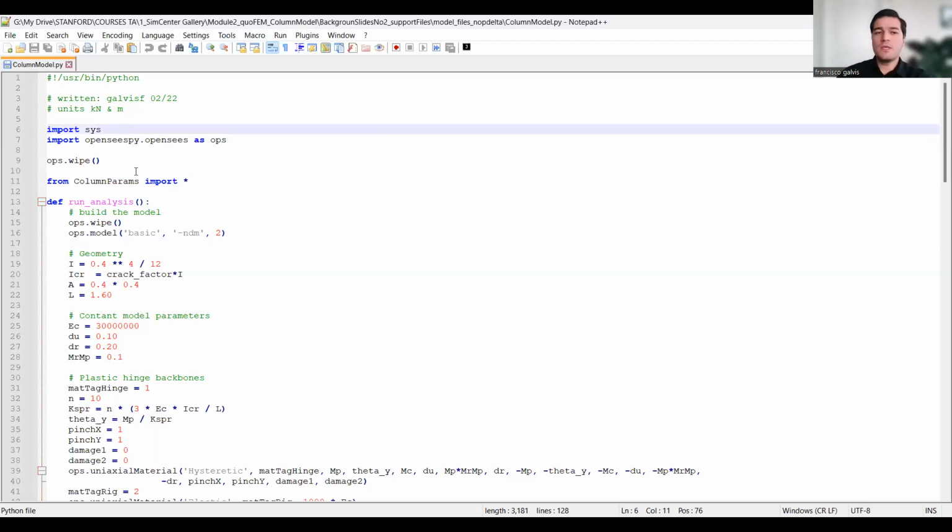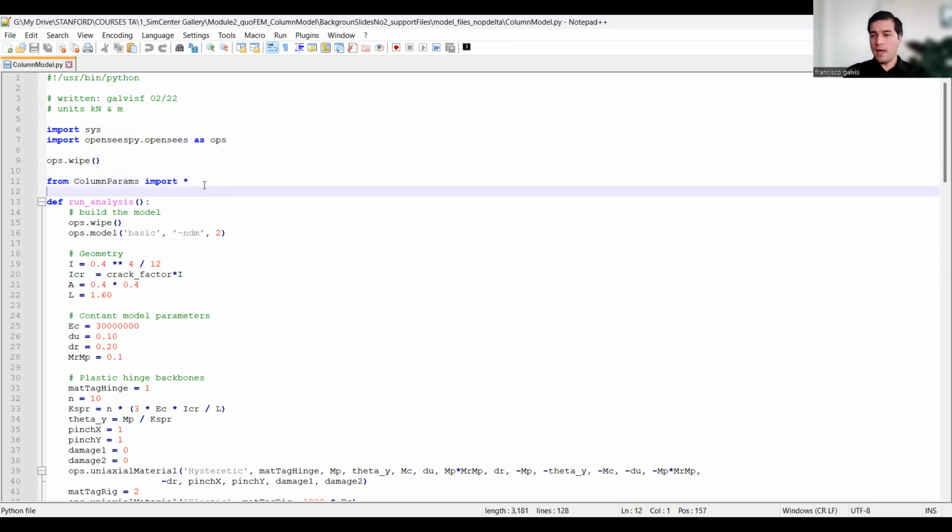We start, and what's important to highlight here is that this would be the way in which we will set up a Python model or a Python script for proper use in quoFEM, right? This is not strictly limited to OpenSeesPy. The same kind of structure of this script works if you have another type of model, if you're using other packages for structural analysis, or if you write your own matrix solver for the system of equations. It will work the same way as long as it is in Python.